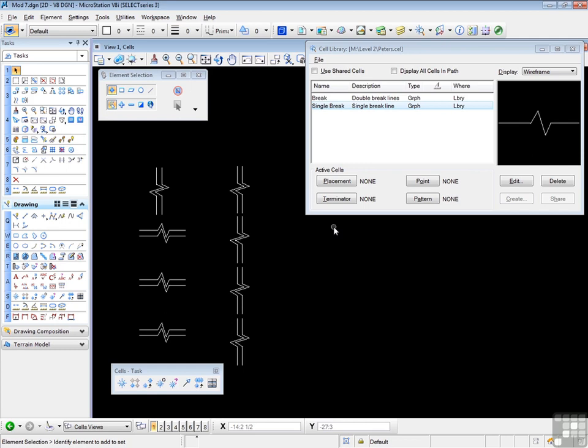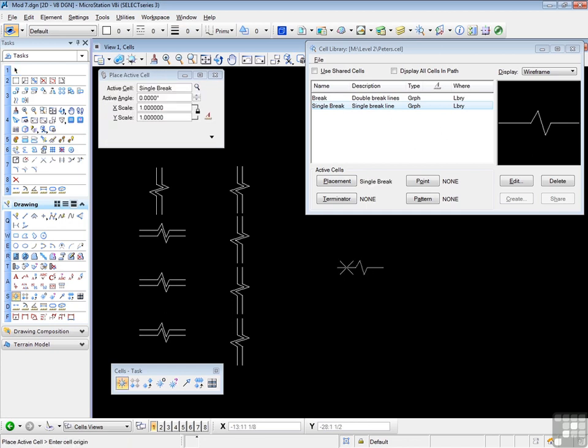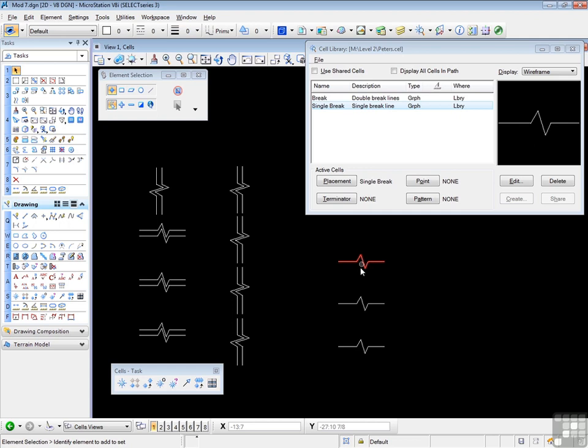Now, I'm not going to use the original double break line because there are shared instances of that. So while you weren't looking, I created a single break line, which looks like this. Here comes my cell. I'll place a couple of copies of that in there too. Now this is the cell that I want to edit the elements and recreate the cells. Now to do that, I must first drop the cell's contents. So I'll use this as the instance of the cell that I'm going to edit.